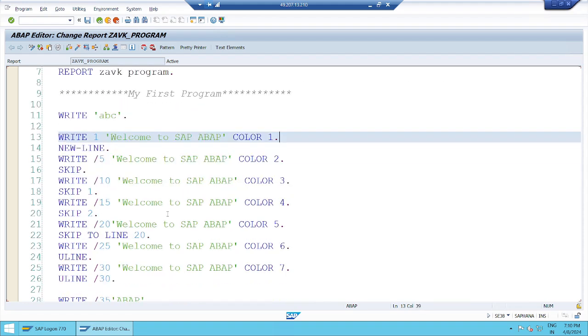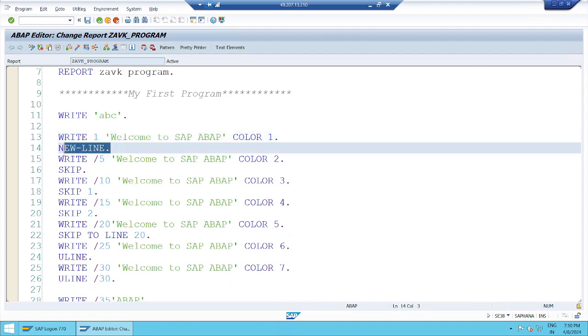But what about this? You have to observe that this is a kind of new line. New line is a keyword. New line is a statement also. That is, it isn't preceded by write; new line is an independent statement.